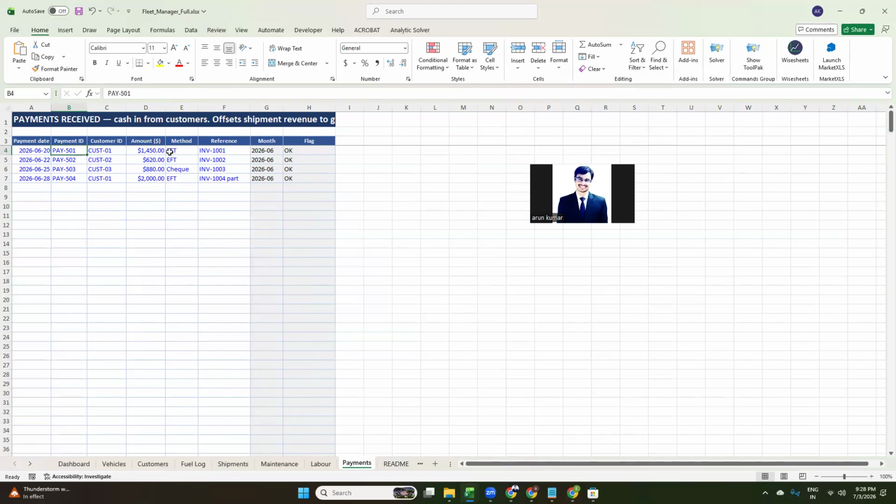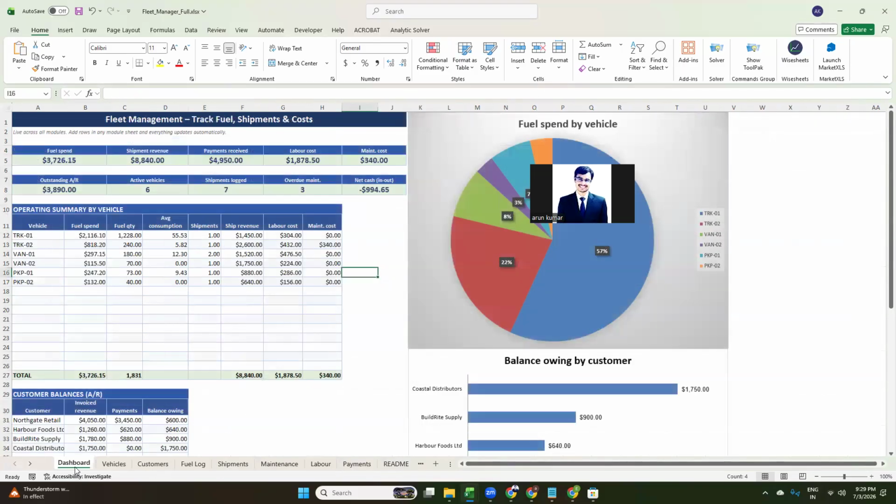Then we have the amount, then the method of payment: check, EFT, cash, card, etc. The reference is just a column where we can add whatever we want as a reference. So it's a customized column, and it's only for referring to the payments. All these sheets were created by myself for the dashboard refresh part. This is just a showcase of these sheets and how exactly this fleet management system is currently working.